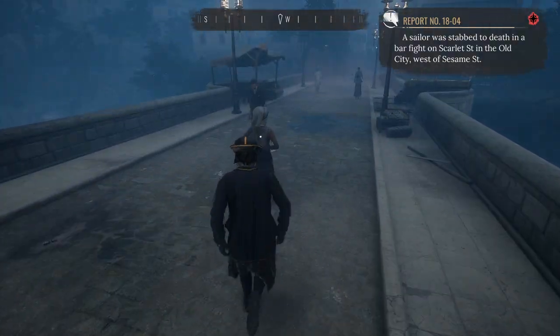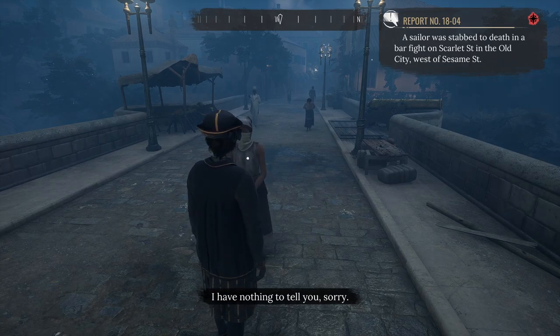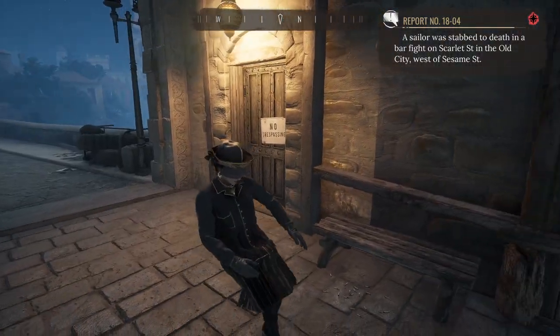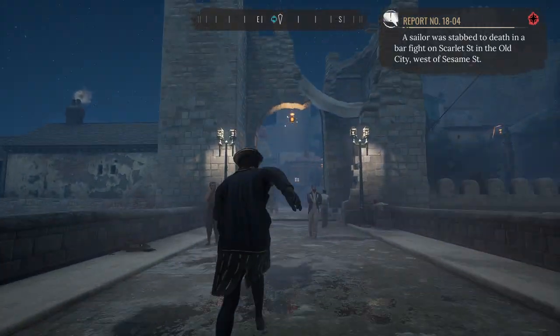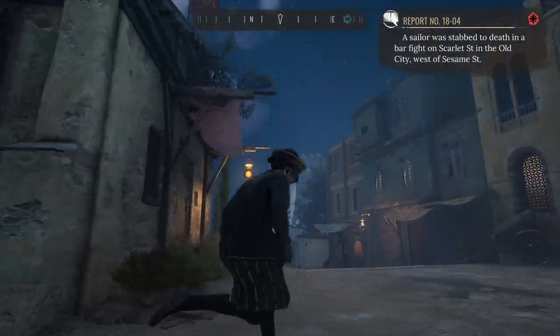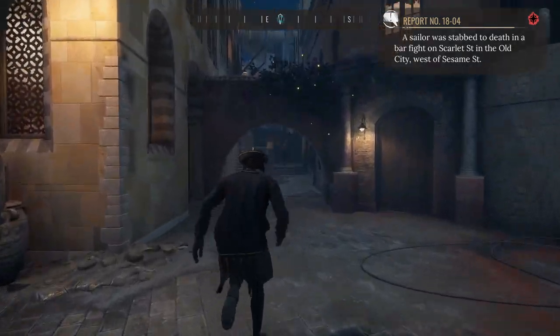Hey, I'm gonna talk to this lady. Hey there. Could you help me? I have nothing to tell you, sorry. Just wanted to see how they react to the outfit. Apparently it's based mostly on what you have pinned rather than how you look. Gatehouse Bridge. Old City. Old City appears to be the predominantly Ottoman part of the city.